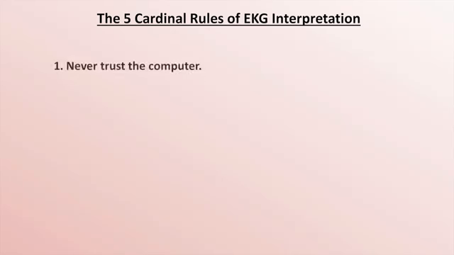So let's start. Rule number 1. Never trust the computer. Most modern EKG machines actually have computer algorithms that attempt to diagnose various electrocardiographic abnormalities. While I appreciate that programmers have done their best to accomplish this very difficult task, the algorithm is just not reliable enough to trust people's lives on.